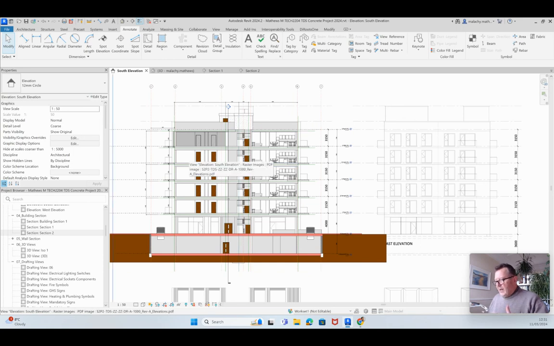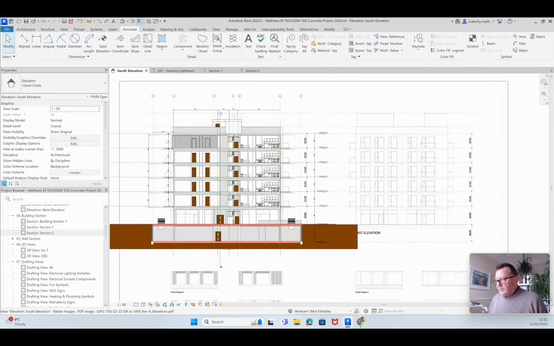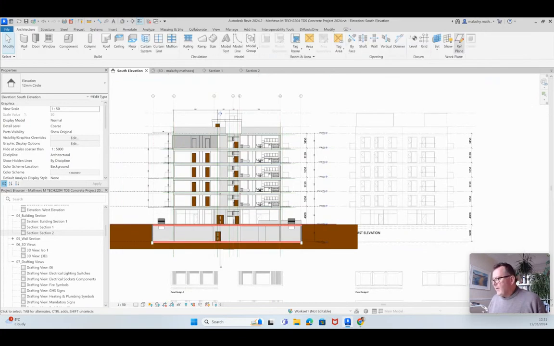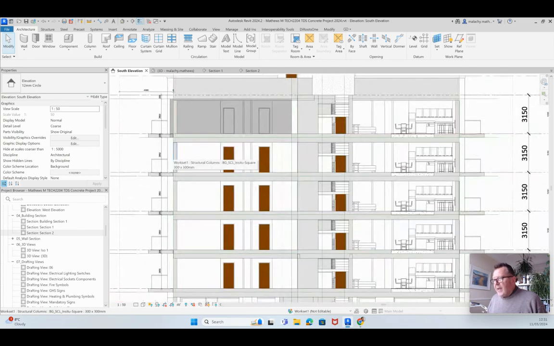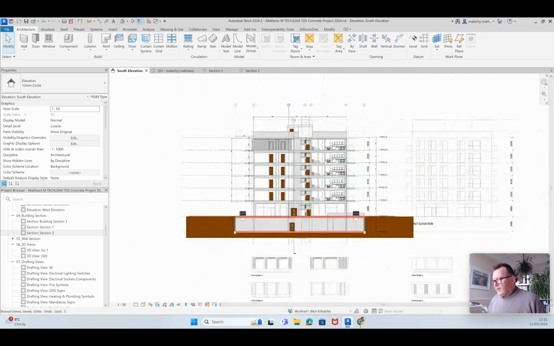Okay, so just to recap, what I've done is I've gone into architecture and into reference planes, and I've positioned the reference planes on the outside face of the structure at these two ends here, and then I've placed them on the joint of the panels in between, if you like.